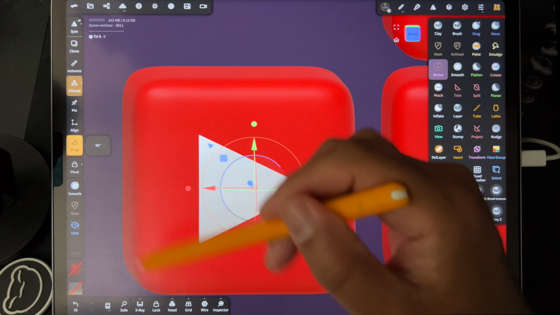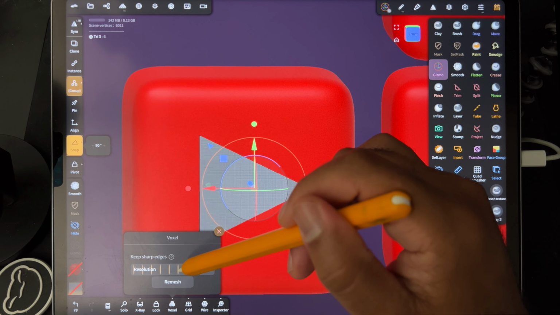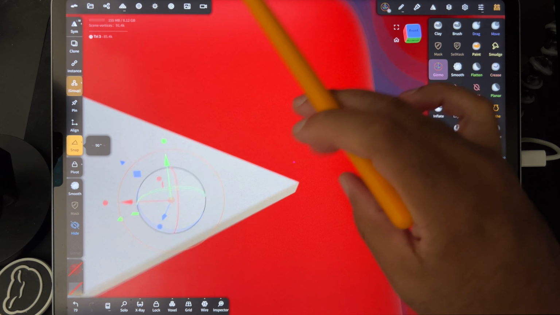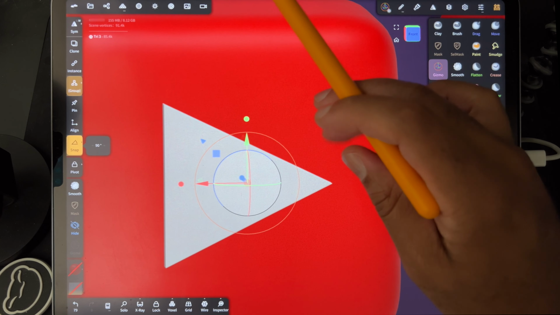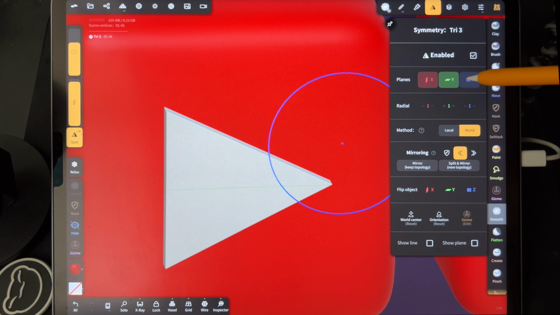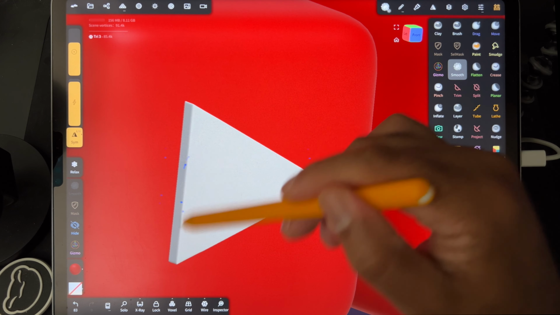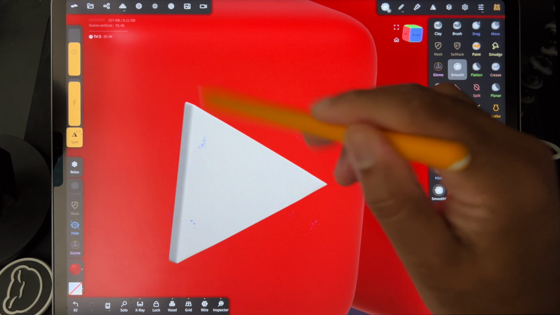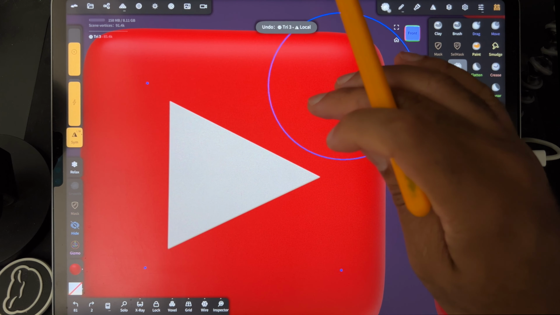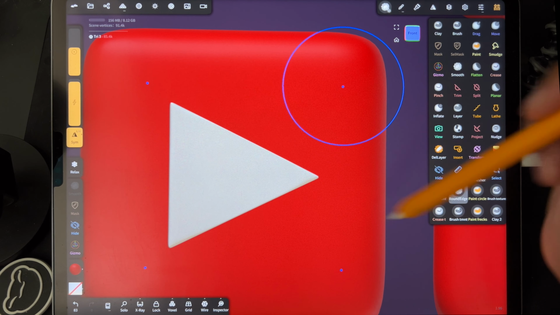So, okay, what we needed to do was voxel remesh. I'm going to voxel remesh this to like 200, so that should give us some roundness. Now I want to smooth, and I want to do the same thing. Put on local, and let's see if I can smooth the edges. They smoothed out a little bit, but not as much. Let's not undo, let's just leave it there. If you have a round edge, you can use that as well.